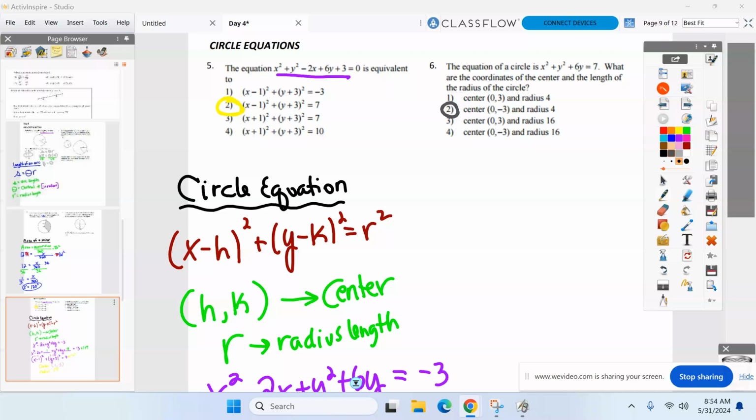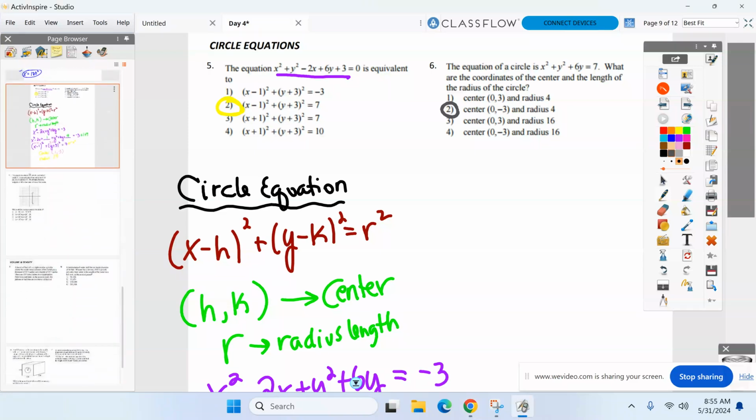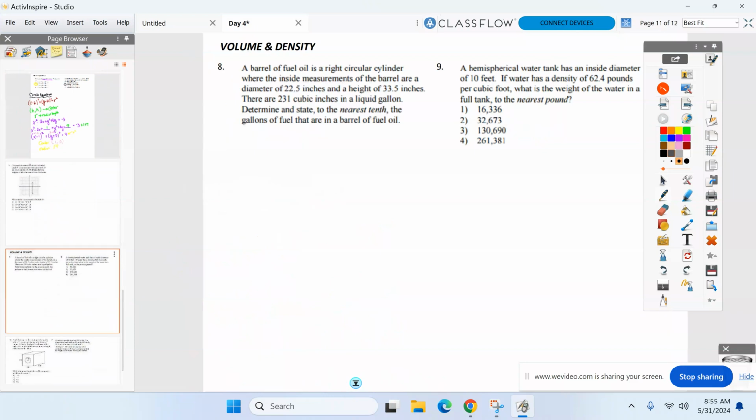All right, I'm almost done. Circle equations, last thing I got to talk about, which is our last thing we talked about this year, which was volume and density. I'm not going to go over any of these problems with you because we just finished the unit. I would just like you to make a note to remind yourself as you study for the test. I know they're going to do this to you, and I know some of you are going to fall into the trap. Make sure all the units match.